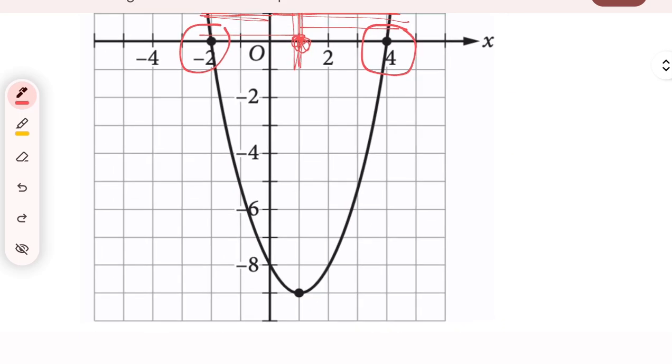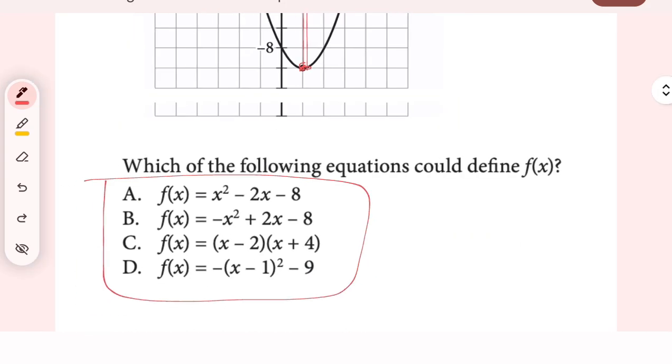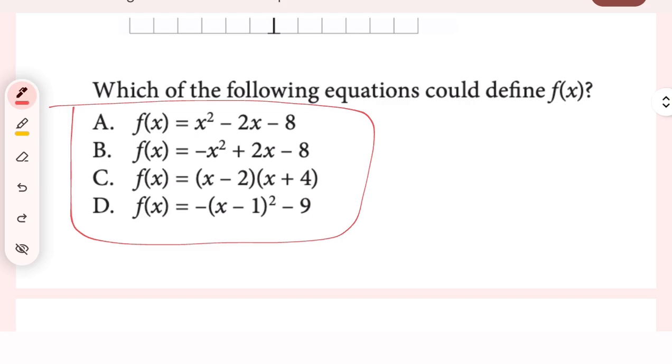If you notice, when you bring it down, that middle would intersect the vertex of the parabola at -9. So at x equal to 1, which is the axis of symmetry of the parabola, when you project it down, it goes to its vertex, which is at y equal to -9. So that is how our parabola looks. Okay, we analyzed our parabola before we pick which of these equations is true.